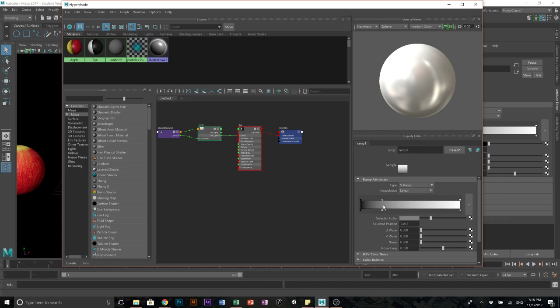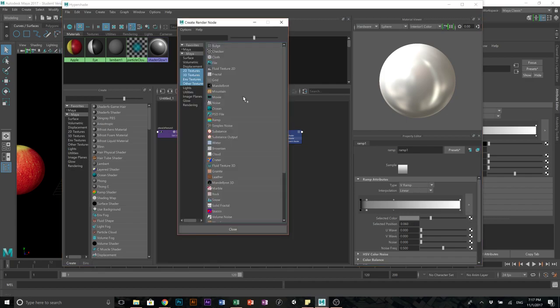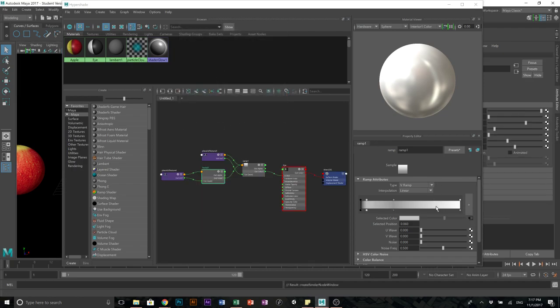So the first thing we're going to do is click on a few corners of the ramp, to have a few color options. It's hard to see, but if you click on the circle, this gives you color options. I'm just going to move it a bit. This is similar if you ever worked in Photoshop on gradients, so it's not a big deal. And again, you can give it just a color, but we don't want to do that. We want to select the color, sorry, we want to click here again and choose fractal, okay?